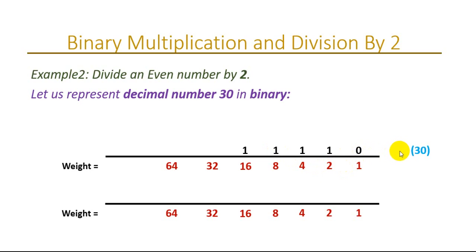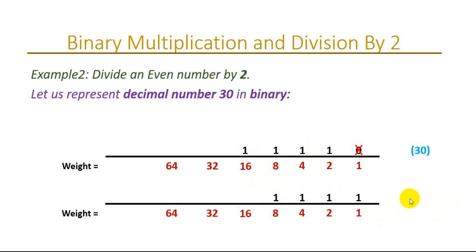Now we are going to divide this by 2. So how do you divide? You remove the last digit. In this case, it's 0. All even numbers end with 0, right? So we have to remove the 0, the last digit. By removing this, we are left with this. This again we shift onto the right side. So this one lands up here, this one lands up here, this one lands up here, and this one lands up here.